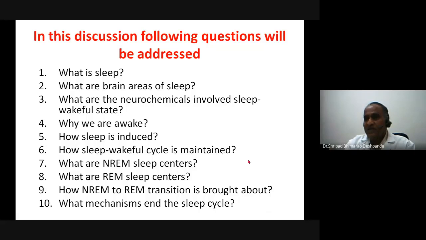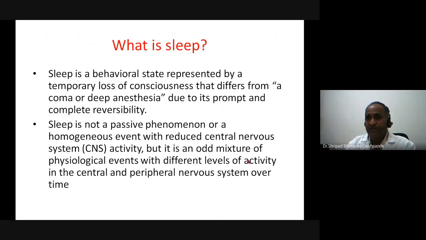Now we start with question number 1. What is sleep? Sleep is a behavioral state represented by a temporary loss of consciousness that differs from a coma or deep anesthesia because it is promptly and completely reversible. I repeat, sleep is a behavioral state represented by a temporary loss of consciousness that differs from a coma and deep anesthesia due to its prompt and complete reversibility.